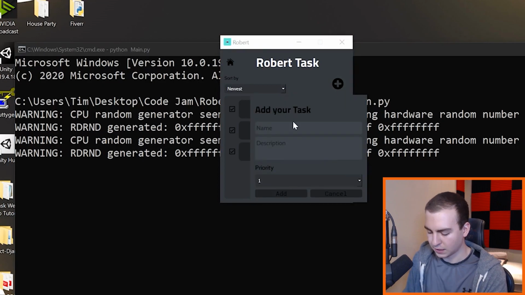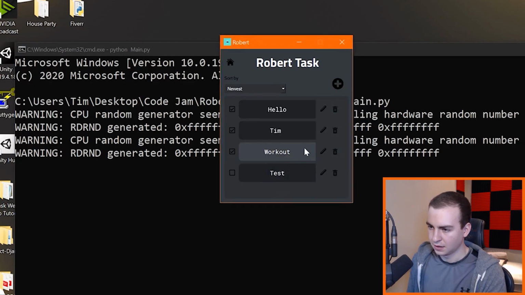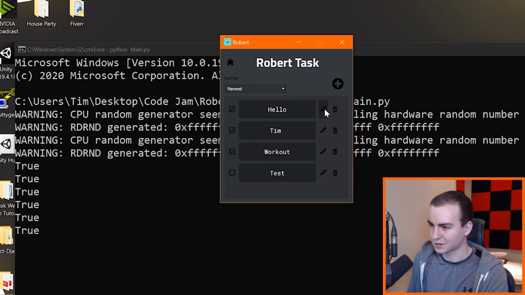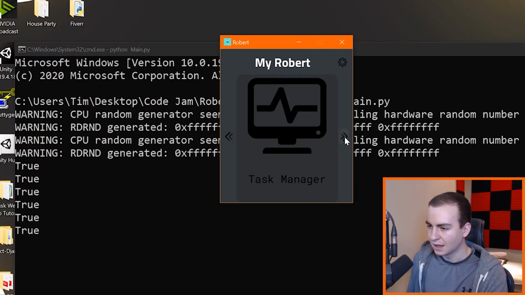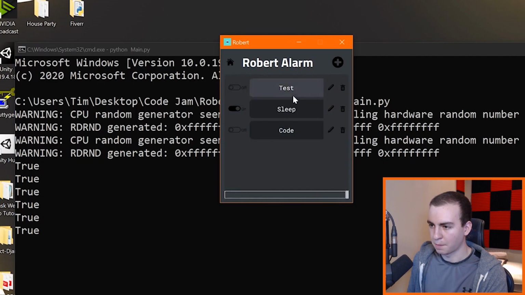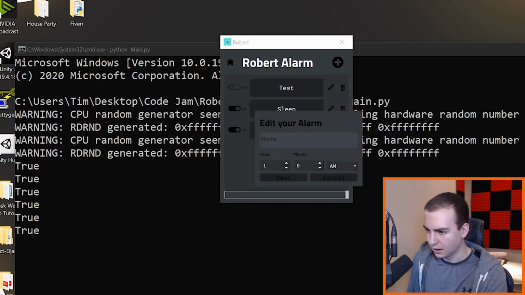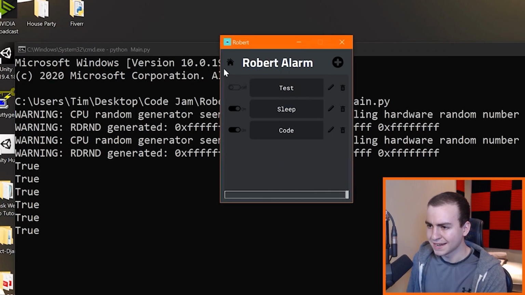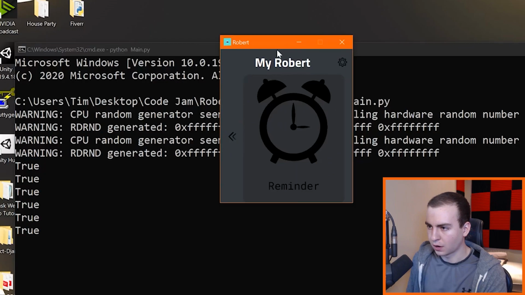I can add another task, go test, and add that one in. I guess I have to add a description as well, so let's add that. Okay, nice. So I can tick them off. True, true. Okay, so I guess they forgot to remove the debugging there. That's fine. And then what else is there here? There is a reminder. So it looks like I can set some types of alarm. So I can turn that on. In 1 hour, I guess that will send an alarm. I don't know how that alarm is going to work, but I guess that will function like that. Okay, nice. And I guess that's all for this project.